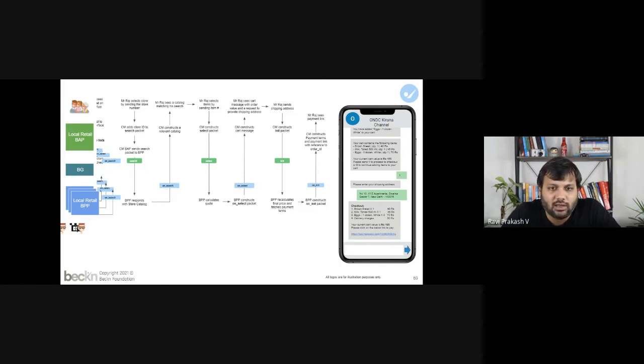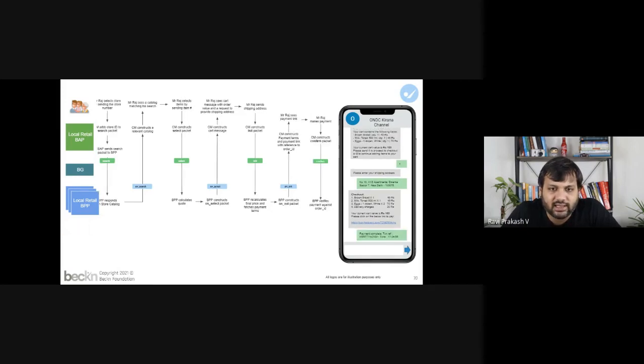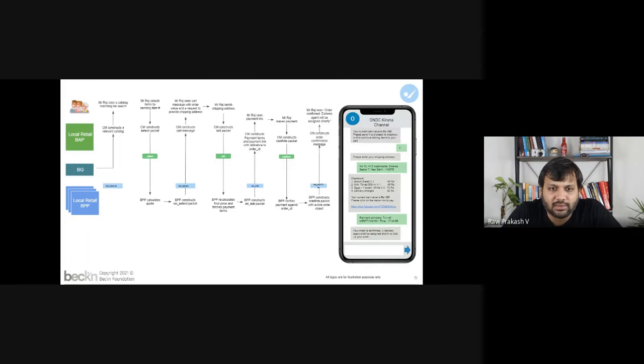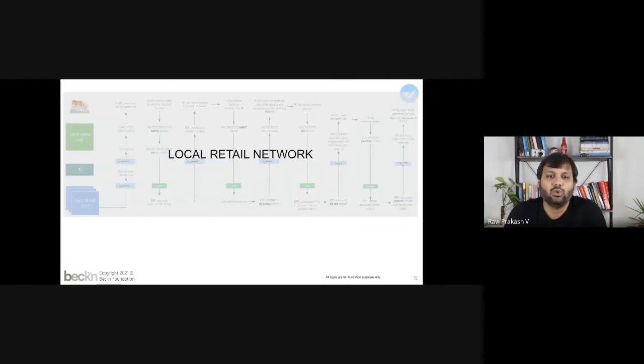Here the user clicks on the payment link, makes the payment, and comes back with the transaction ID, and that transaction ID is transmitted via the confirm API call. The BPP does a payment verification on its end. It does not always have to be payment received. It could also be a promise of payment, with a signed transaction status by the payment gateway. The promise of payment is sent to the BPP, and the BPP finally confirms the order: your order is confirmed, and we are searching for delivery agents near you. All of this happened on one network, which is the local retail network.